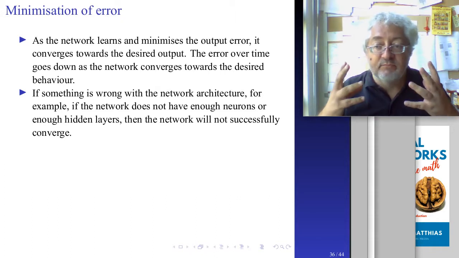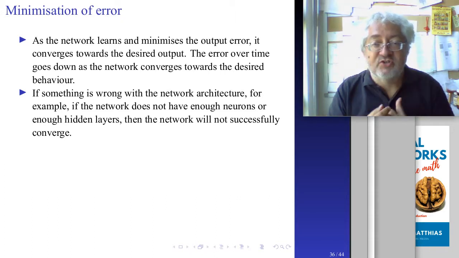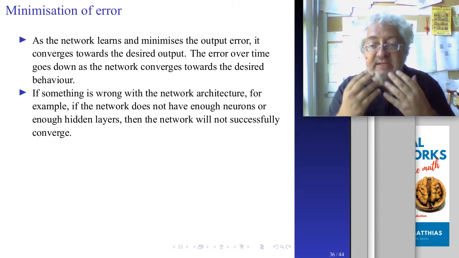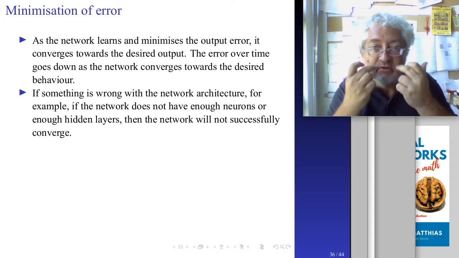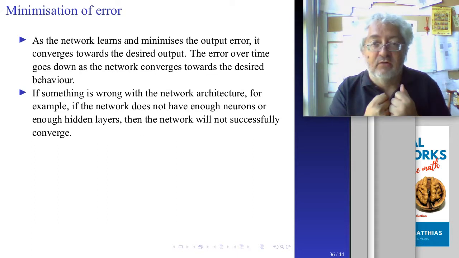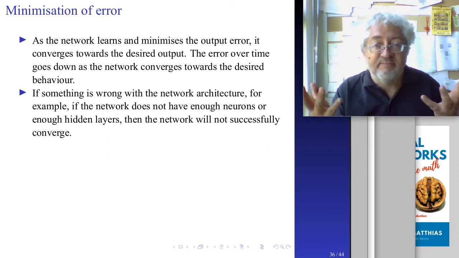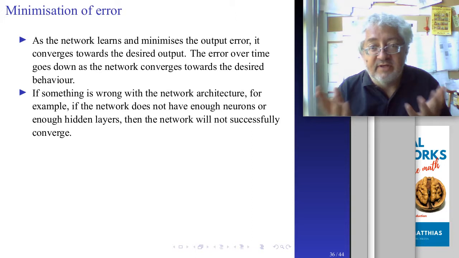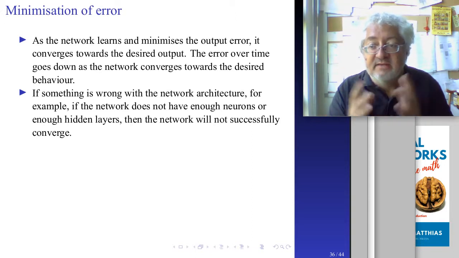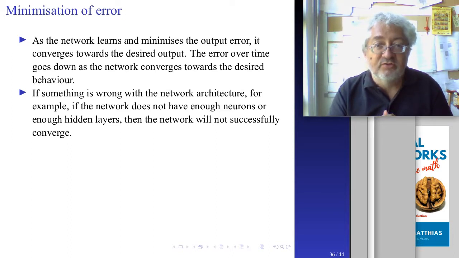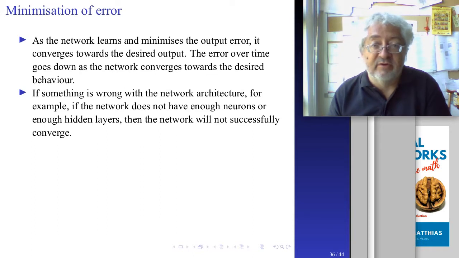If I want the network to recognize features of my face, I need to recognize the nose. The nose is a particular shape. It needs a few dozen neurons to be able to outline the shape of the nose and the eyes and so on. If I have only 5 neurons, then you can imagine, it's like painting a face with 5 pixels. It's not possible. It's not enough information, right? You can try to paint a face with 5 pixels, but it will not look like a face, and one face would not look different from another.